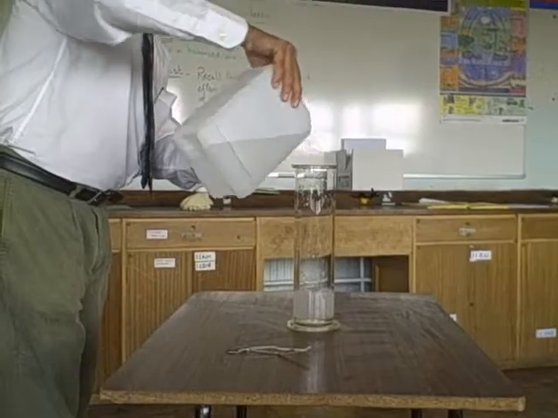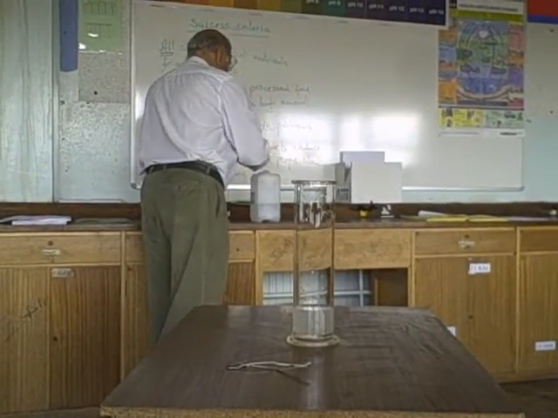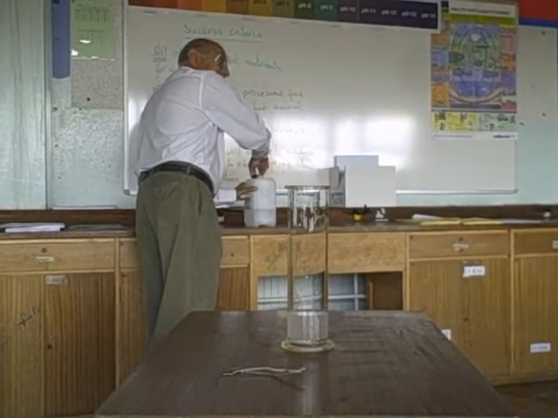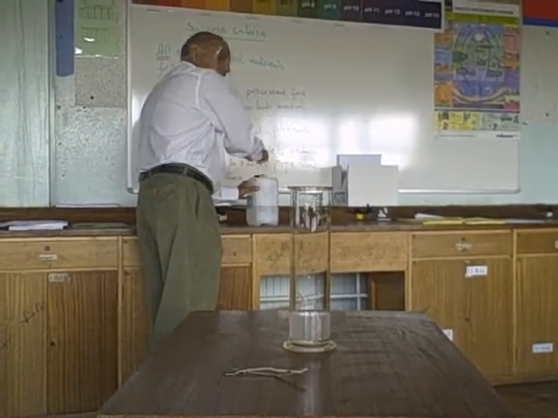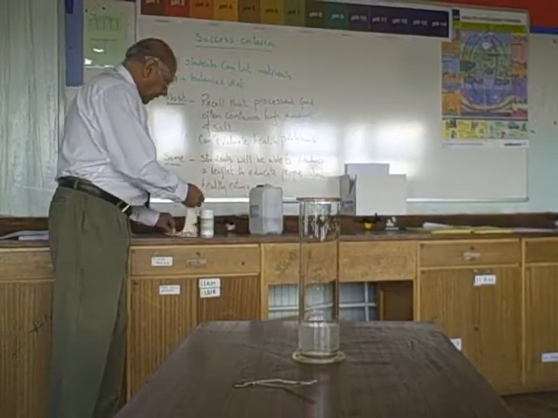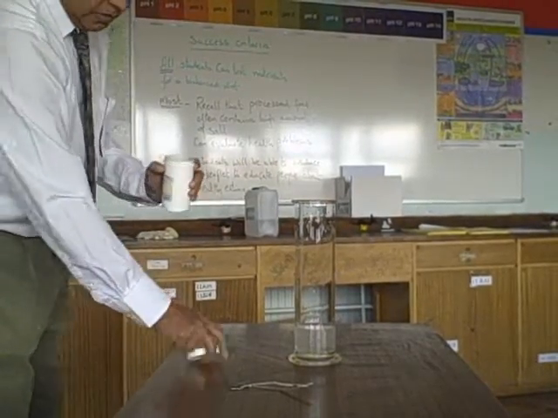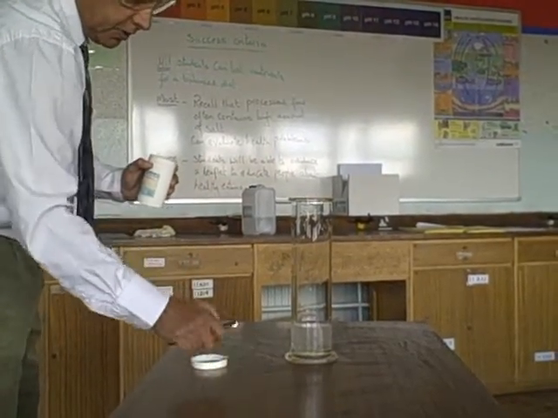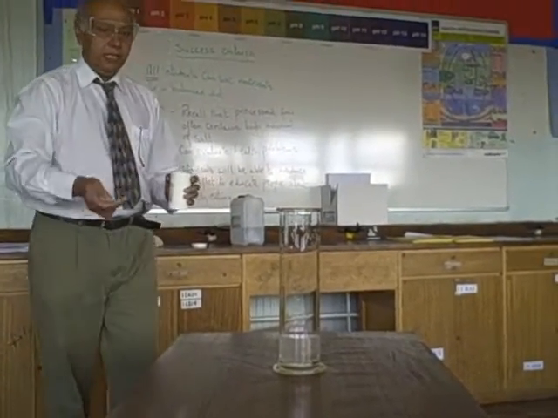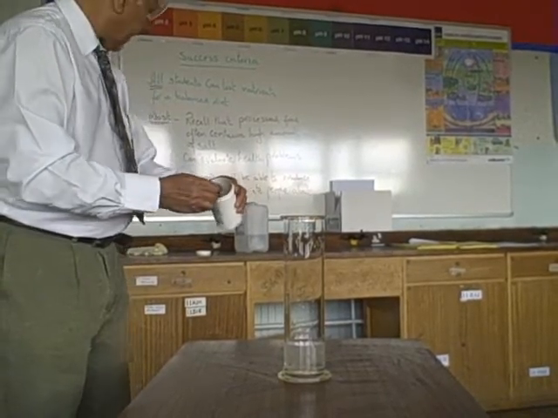Here you can see Mr. Andauer adding a chemical called hydrogen peroxide to a large jar. Hydrogen peroxide has the chemical formula H2O2. It's a little bit like water, except water has the chemical formula H2O, so hydrogen peroxide has an extra oxygen atom in its compound. If left alone, hydrogen peroxide will slowly break down into water and oxygen.